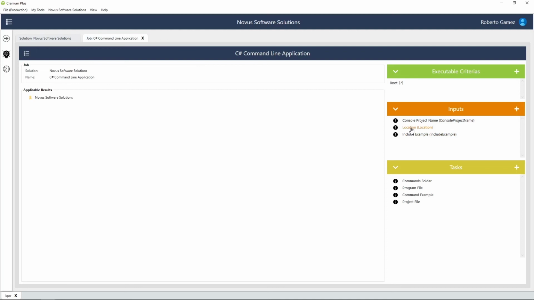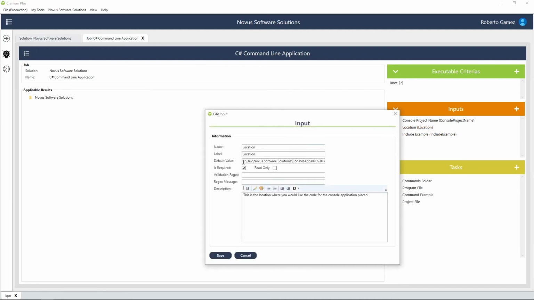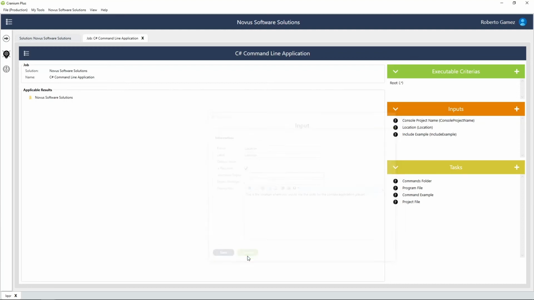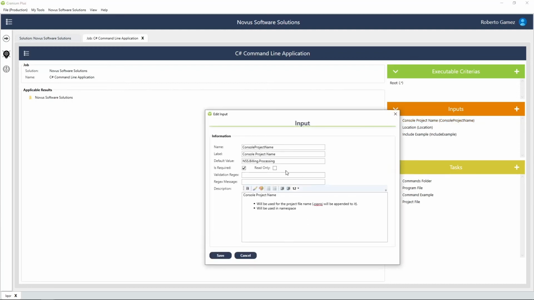Let's see, location. Again, here's the default value. If you don't want to have one and you want them to specify, you can just go ahead and delete it. You would still want it to be required because otherwise you wouldn't know where to output the code. And then the project name. Again, you can use the default value, and the more descriptive that you are, the better it is for your end users whenever they're going to use it. They know exactly what it is that you're asking of them.